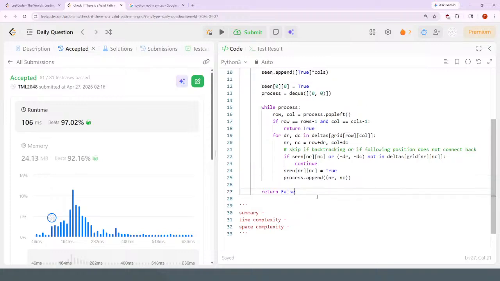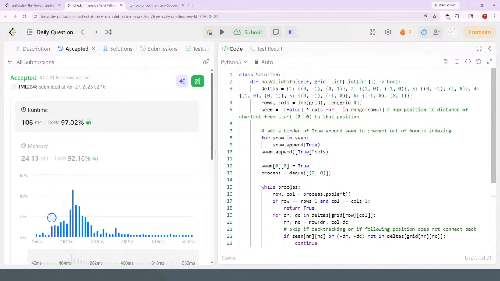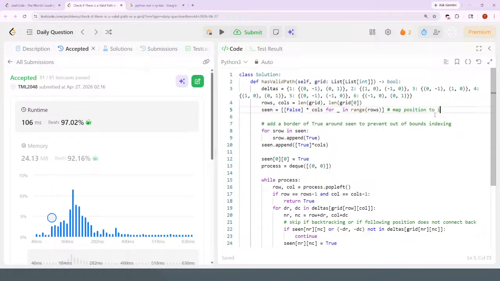Okay, so for summary, map position to distance, map position to if seen. This is just a matrix to remember previous positions.